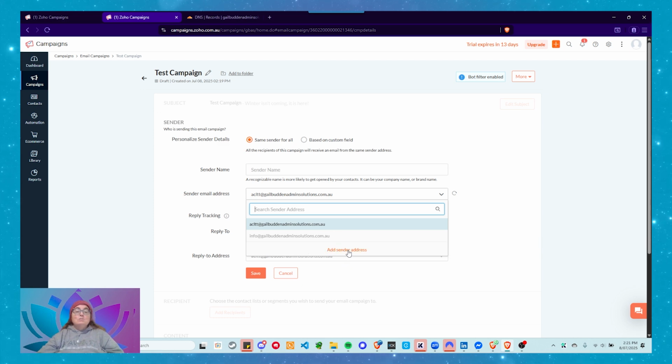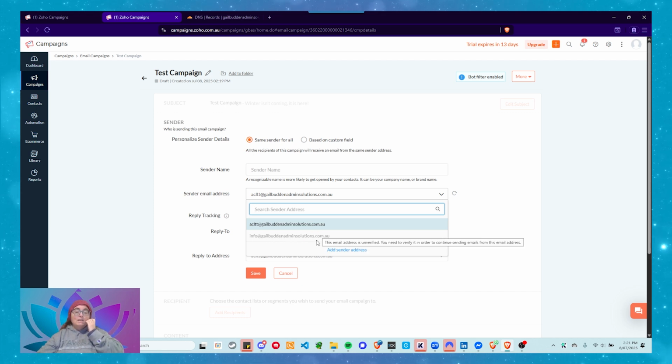You will also notice that you can add a sender address from here. Now, if you're adding it on the same domain name that has been authorized, or verified through the DNS, it'll send the verification email. You'll need to verify the email, but that's all you'll need to do.